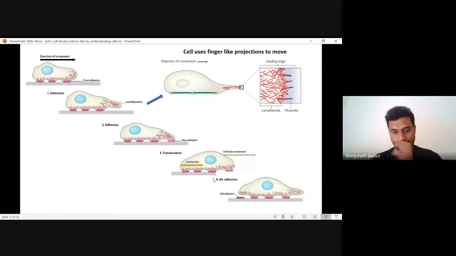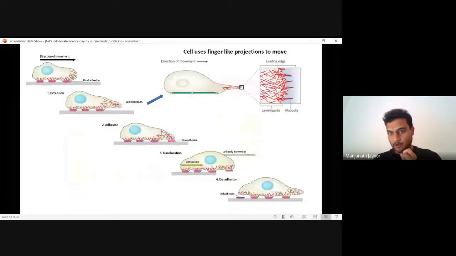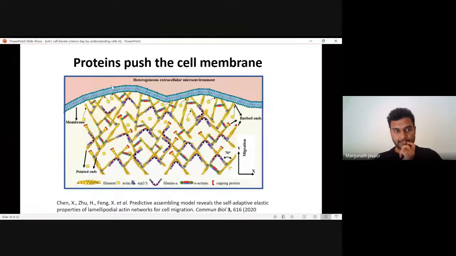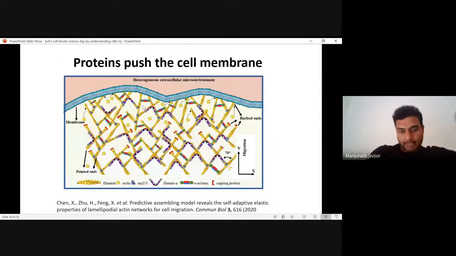You need not know all these things. I just showed you how that happens. And then what is happening inside the cell? You saw those proteins, the polymeric things, like long filaments. If I go back one slide, this is the cell membrane, the outer wall of the cell. It is being pushed by proteins which are inside. They push this membrane continuously, and that's how your cell moves in the direction it wants to move. That's what this figure is telling you: this is the membrane, and these are the proteins continuously pushing it. When you push that membrane continuously, you start moving in that direction.